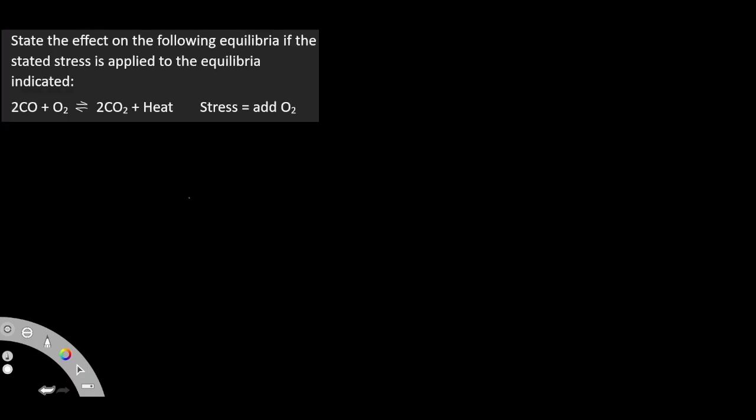State the effect on the following equilibria if the stated stress is applied. Now, we know that our heat is on the product side, so what does that mean? This is going to be obviously an exothermic reaction. However, what is our particular stress? It is going to be an addition of oxygen. So if there is more oxygen over here, if you increase the amount of oxygen, like diffusion in your previous grades, how are we going to alleviate this so that we can maintain equilibrium? If there's too much here, where is it going to go? It's obviously going to go towards the right to alleviate that stress. So that would be the answer. The answer is going towards the right.